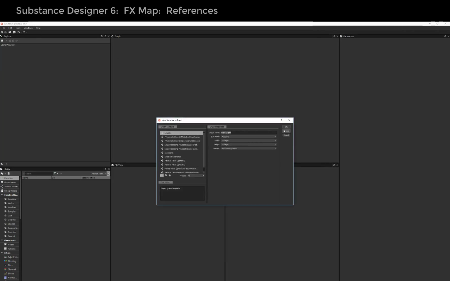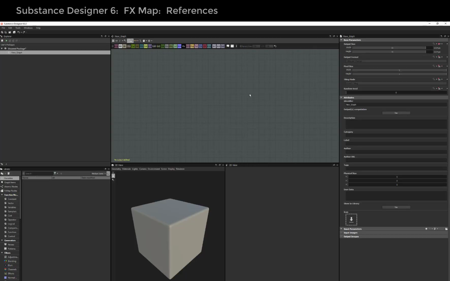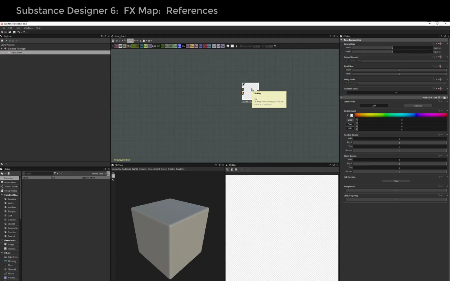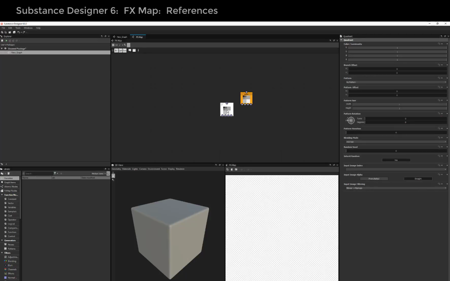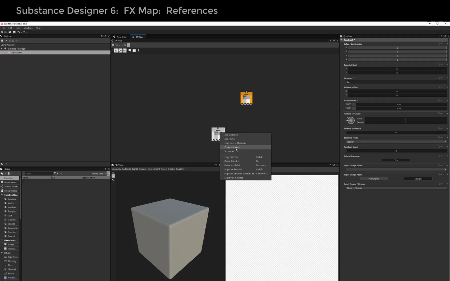New substance. I'm starting from scratch. And space bar, FX node, FX map. Select it, Control E to go inside. Now we need a quadrant to generate some sort of a picture, and I'm going to make it a thorn, which is a little glowing dot. Maybe I'll make it a disk, and the size is going to be very small. And the reason we can't see what I'm doing is because it's not the source and it's not the root. So now it's the root. I still can't see it very well because it's on a transparent background and it's white.